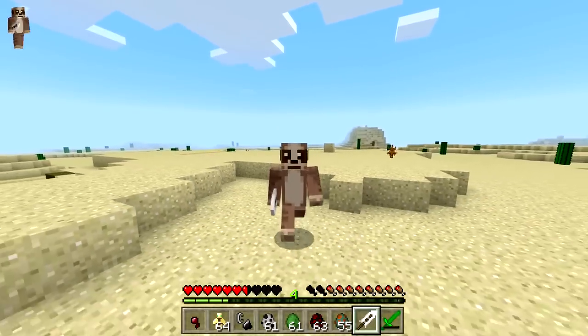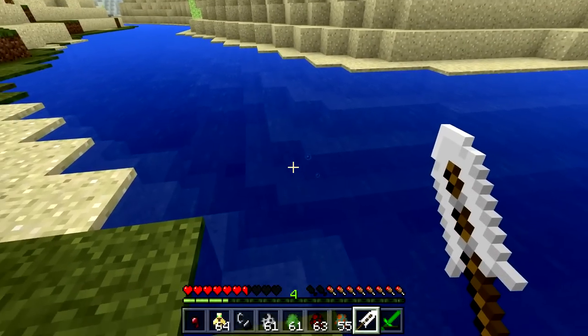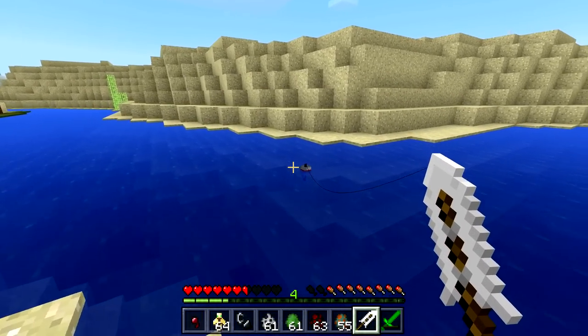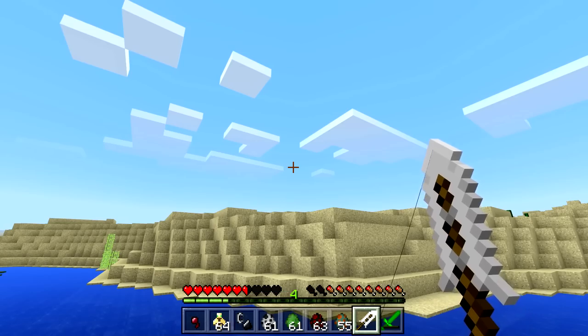This actually replaces the fishing rod, believe it or not. Now I'm wondering, can we get some fish in here? All right, let's get a fish and let's see, can we kill the fish with the lightning bolt itself?